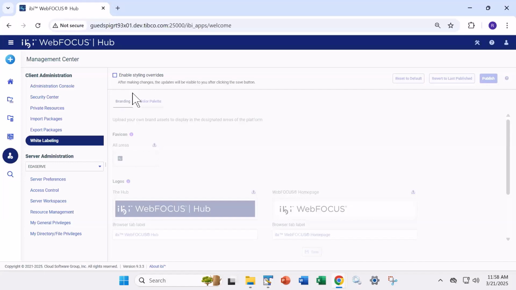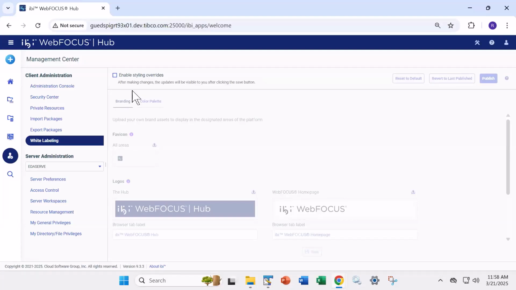But if it is activated, if it's checked, then the user interface is going to be based on that custom styling, assuming that not only have you saved it, but you've also published it to users. But what's great about this feature is, again, you can preview it, make changes, and you're not impacting all of your users in order to see this. And multiple administrators could be doing their own thing. Until something's published, it's not seen by the user.